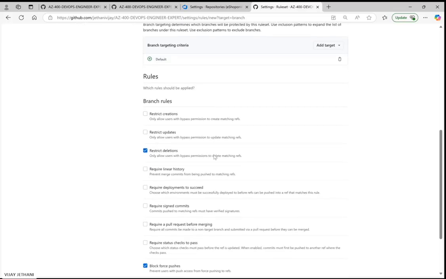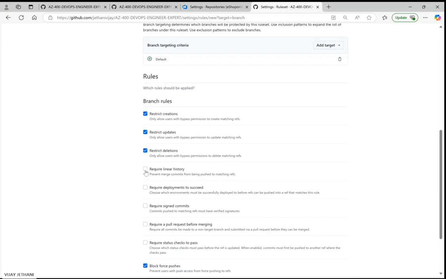The branching rules, whatever you have seen in Azure DevOps, are obviously different here. Here, based on who is committing and who is providing updates, you can decide whether you want to have linear history or whether you want to have merge commit squash. By default, as I said, prevent merge commits from being pushed to references.